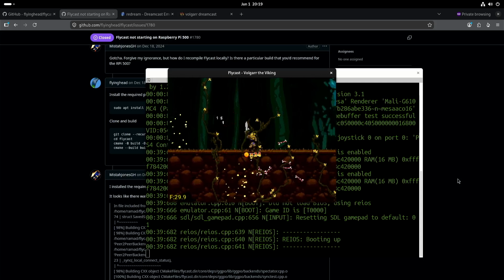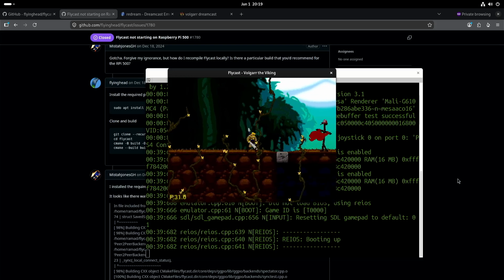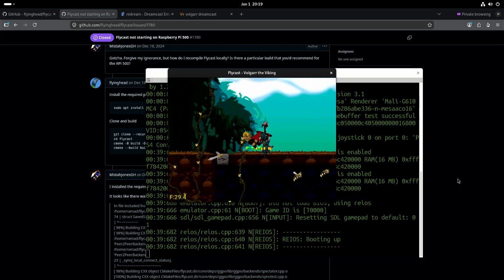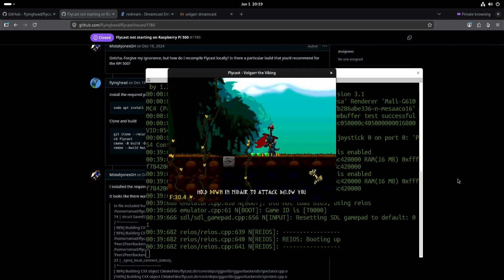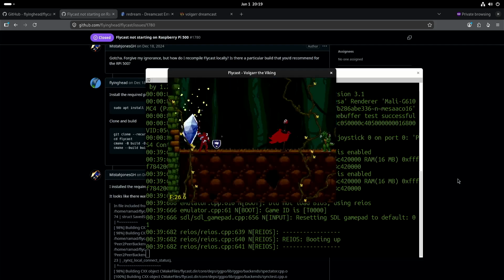I've lost my shield. Oh well. But you can see that when you're running at the original resolution of the Dreamcast with Flycast on a Rockchip RK3588, we're running at around 30 frames per second.